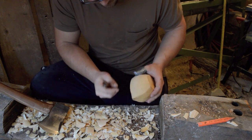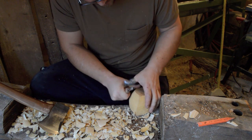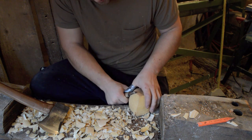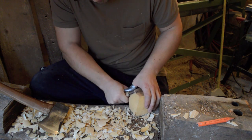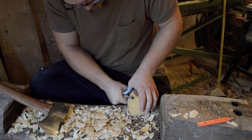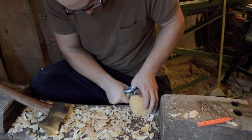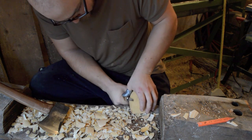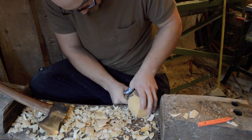And so what I like to do is hold it down on something, and the same thing: my left thumb is at the back of my knife, and I'm just doing the slicing. You should know by now, it's not normally a direct cut. It's a slice that cuts the grain very nicely. And with this part of the process, I've found I can get a very controlled cut around the edge of the cup.